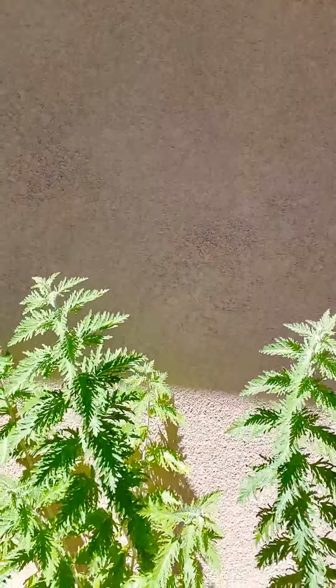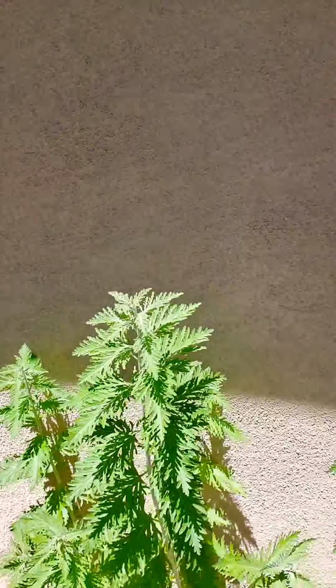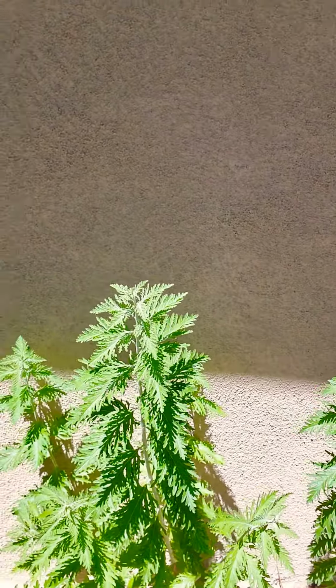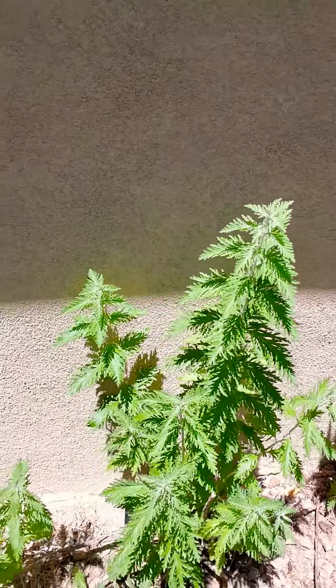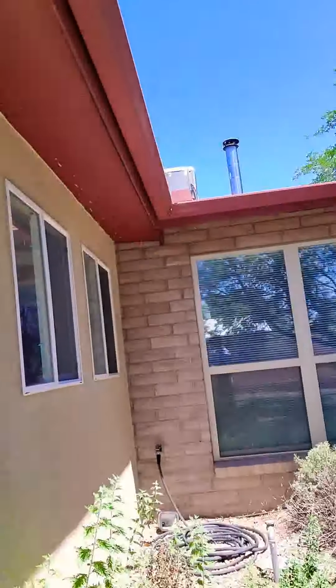Moving next to here, this is Russian sage. Of course, it's not the sage that you would think that you would buy in the grocery store to eat. Of course, this is edible sweet basil. It was named by a Russian botanist, though it's not actually native to Russia at all, but it does grow and spread pretty commonly. But hummingbirds like it a lot, so if you have it in your yard, you like hummingbirds, similar to the Persian silk tree, they will go crazy for that.